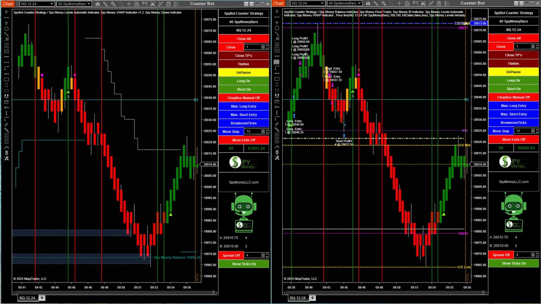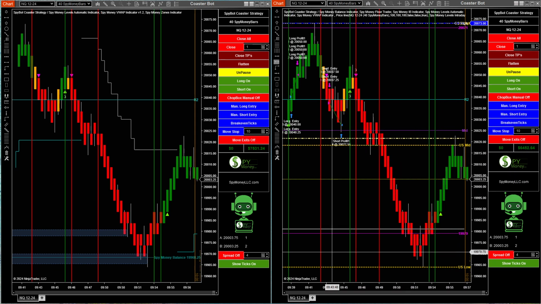Let's go back here and look at this before we leave. See, right there would have been a loser. Here's a winner, and there's a winner. And then this one right here, no trade here yet. Nothing here yet. But on this one, there was one loser and two more winners. So you would have made more than $6,500.